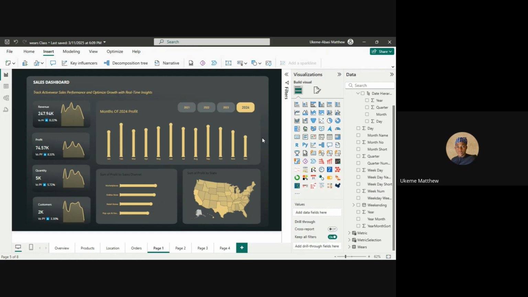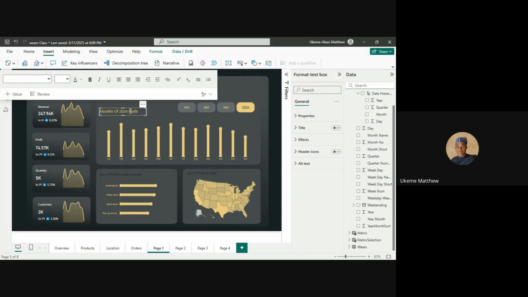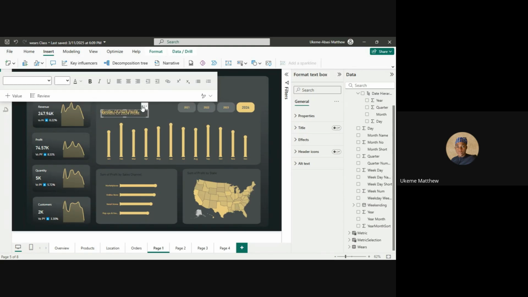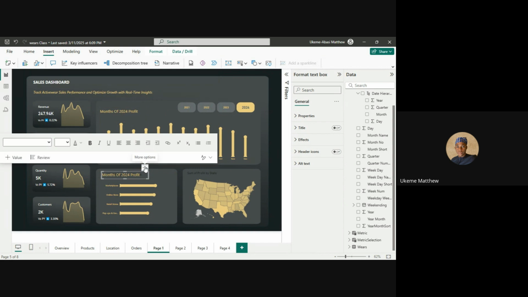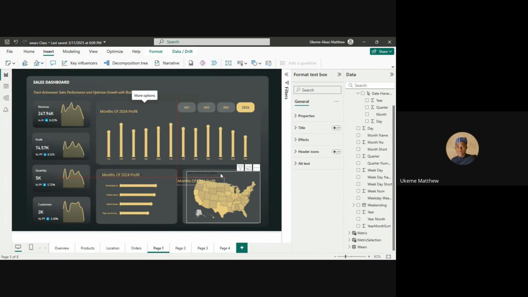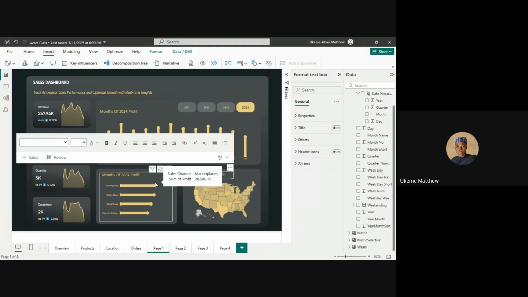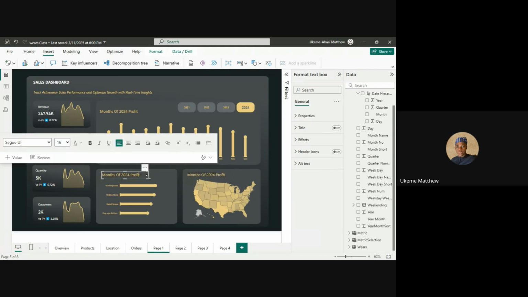All right. The last few things we'll do for today is we'll bring in a text box for this. So let's just duplicate this one. Control C, Control V. All right, I've copied it. Control V again. That's to paste it for this other one here. So this is profits by sales channel. So increase the text box to be longer so it can contain. And then we would say profits by sales channel.